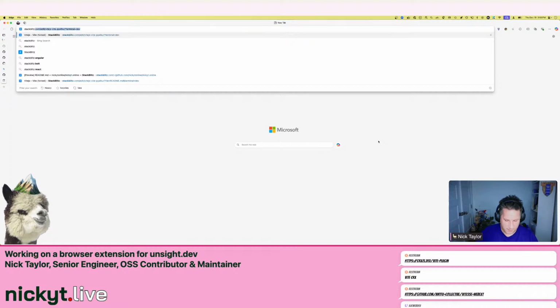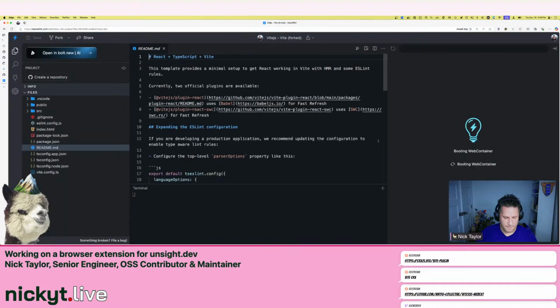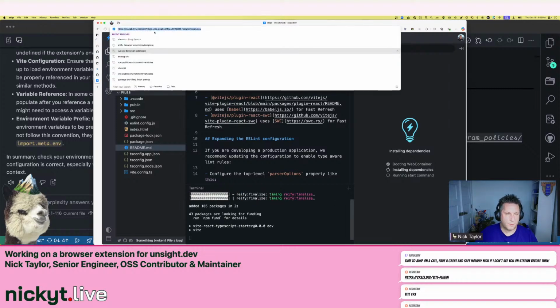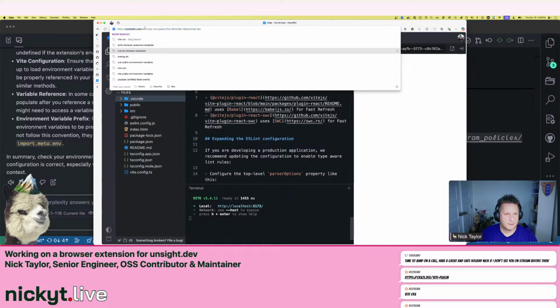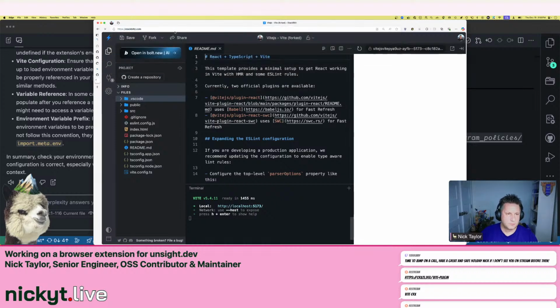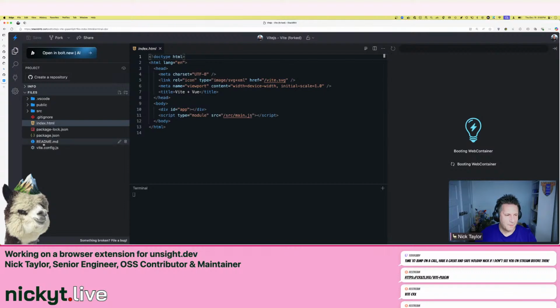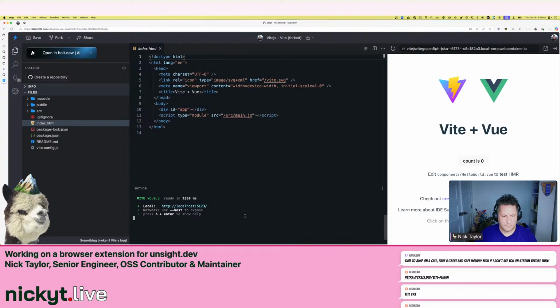let's go to stackblitz.com. And no, not Bolt. Although Bolt is cool, but that's not what I'm talking about right now. Let's create a new project. Let's do Vue. I just want to do a sanity check in a Vue app. So let's do this. Okay. Cool. We're up and running. Let's do another terminal. Let's do code .env. Oh, wait. It's not VS Code. It's internal. So let's do new file.